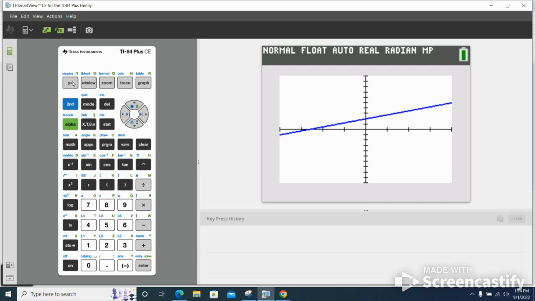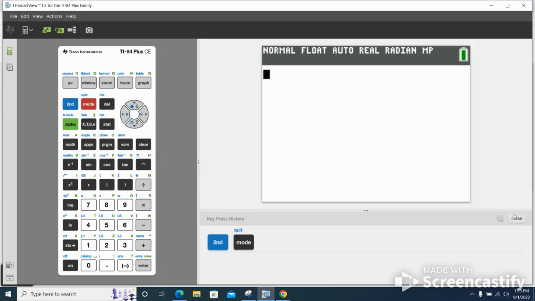Your screen will look a little different probably when you first turn it on. Well, I don't know. We've been using them all day. It'll probably look like this. So when you get your calculator turned on, the first thing I want you to do, you see that second button? That second button is like the shift button. You know how when you type on a keyboard, you want the capital letter? Well, it's similar on your calculator. There's a lot of stuff. Notice that the second button is blue, and there's a lot of stuff printed in blue.